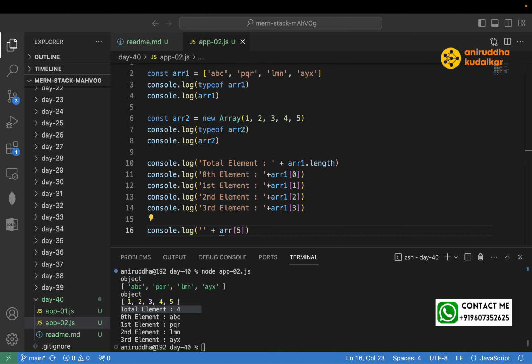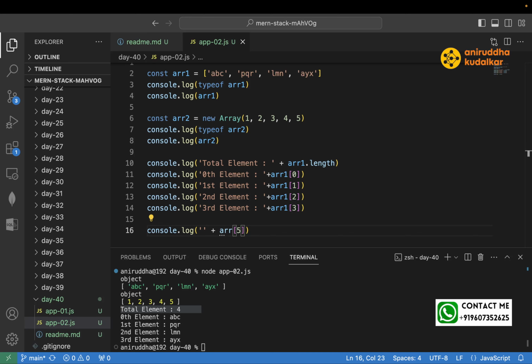No, I need an answer. What will it print? Undefined.